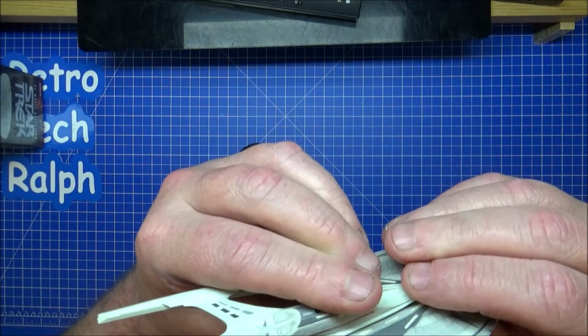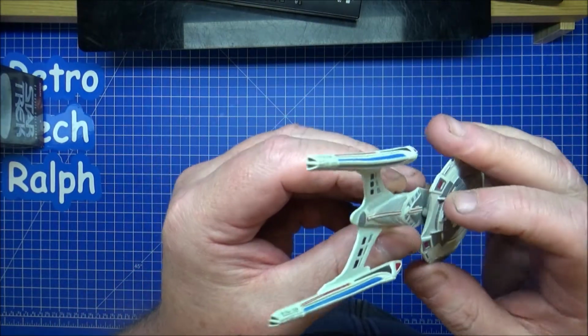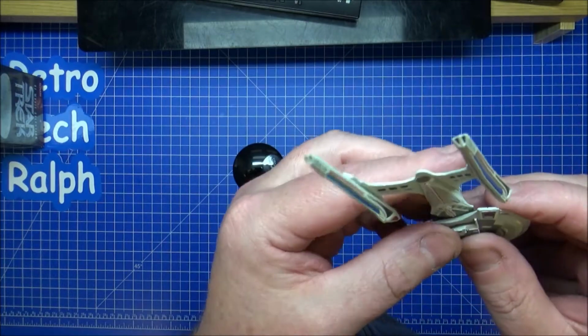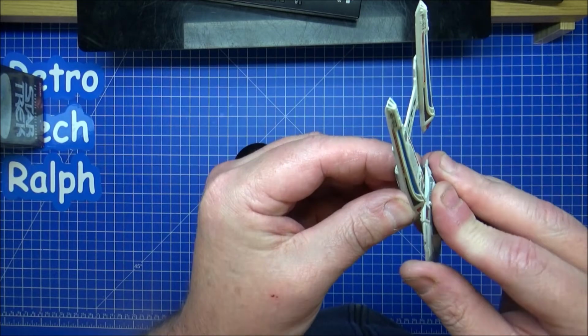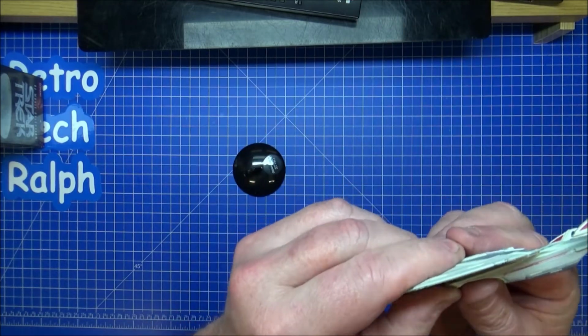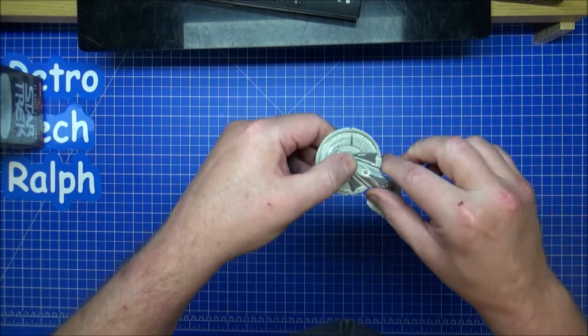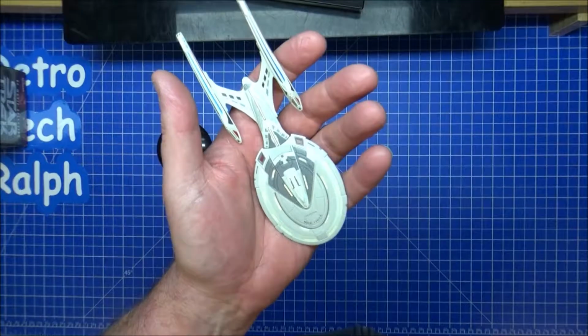So let's get that inside there. That's quite tight to get that into. So a little bit awkward, and I need to do this. Oh goodness, that is quite awkward to get into. Let's leave it like that for a minute. It's in place, it's fine, it's not going anywhere. But let me get you in, get some detail of this.